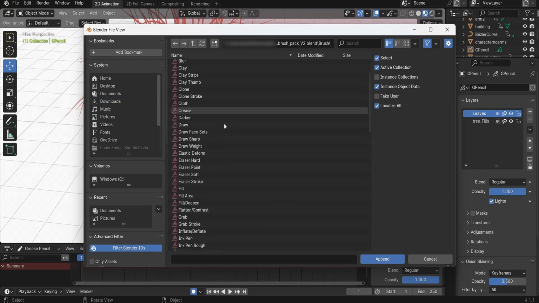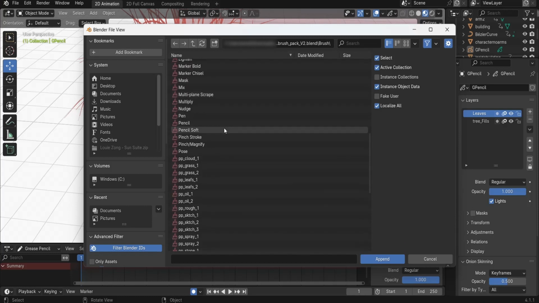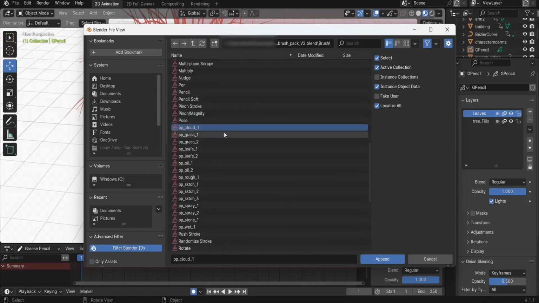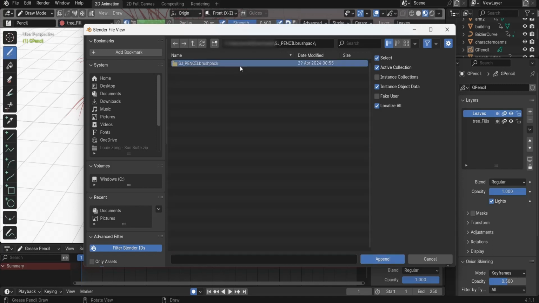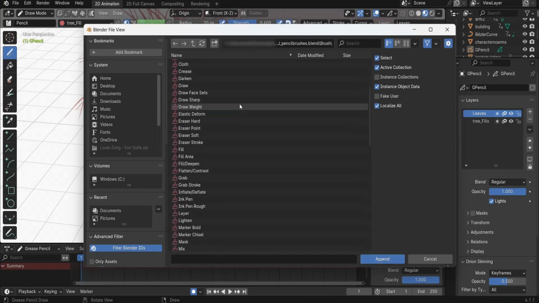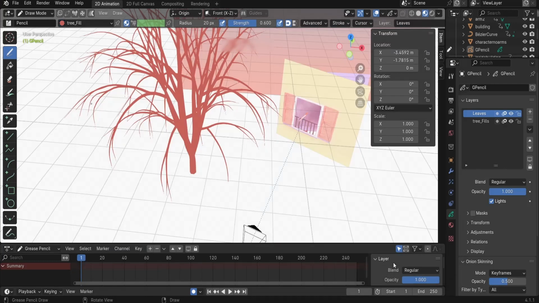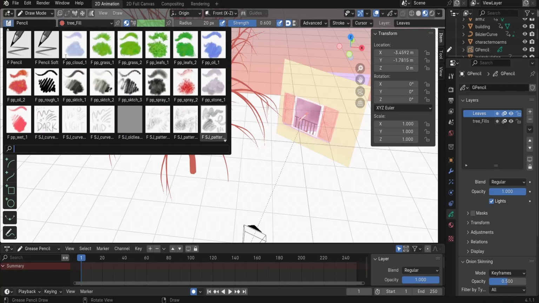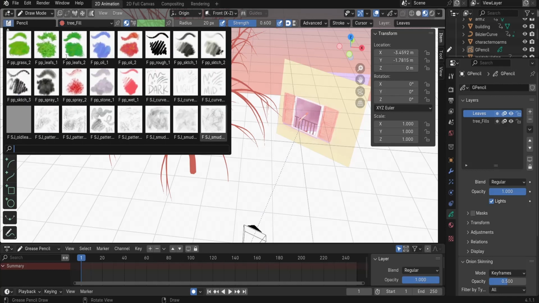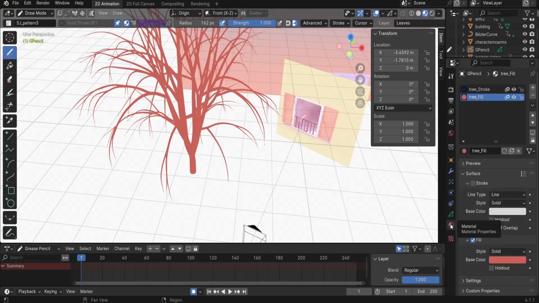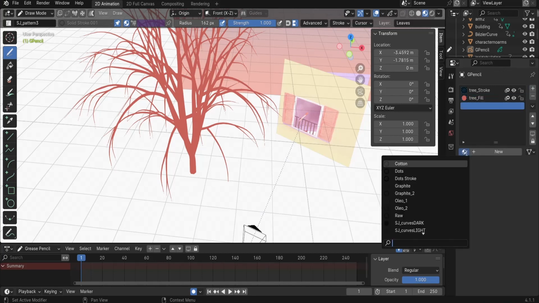From there, I select all of the brushes that start with 2p and an underscore, then I click on Open. I do the same with the Sophie Jantak brush pack and include the brushes that start with hg underscore. The only difference is that for each of the pencil brushes that I'm going to use, I'm also going to add a new material and select the material of the same name with only the fill option checked.